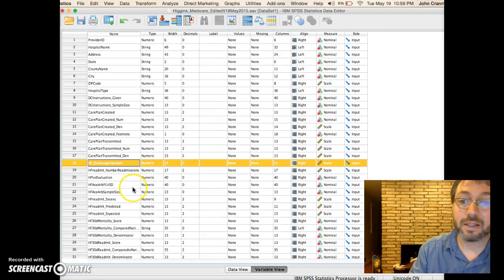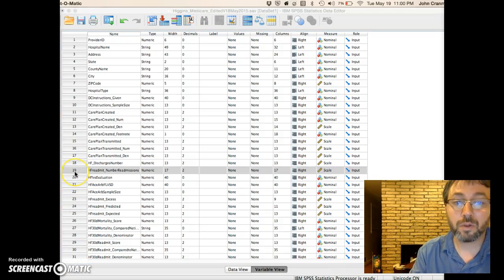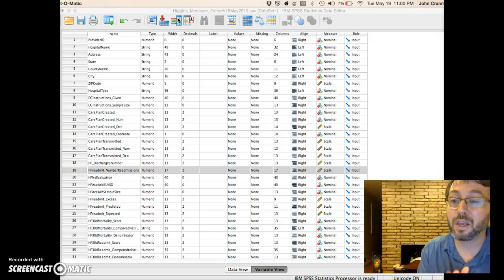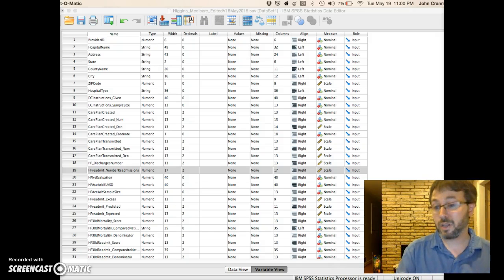So now that we have the data set open, let's begin by looking at the excess readmission ratio. In the data set we're working with, that's variable number 19. So let's begin by looking at measures of central tendency and spread simultaneously after we look at the variable graphically. The graph, I'm suggesting, should be your first point of entry for understanding the variable and the data that are contained in the variable. Because as we saw in our previous discussions, that visual summary can be very powerful in helping you to understand which measures of central tendency are most appropriate for that variable. So let's do that together.